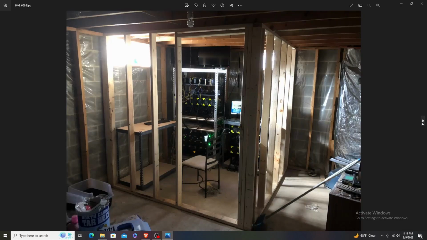Let's see, next picture is March 18th. Got some more of the framework done, some more shelving units, got a little more organized. You see this is the window. This is the window I ended up using for my intake, and the window back here is what I ended up using for exhaust.